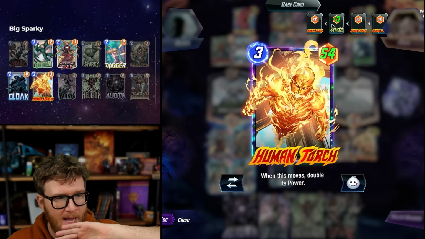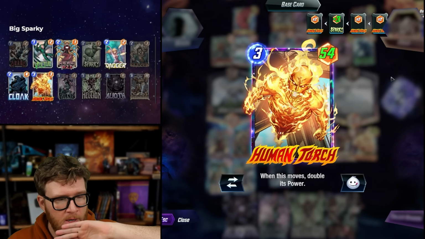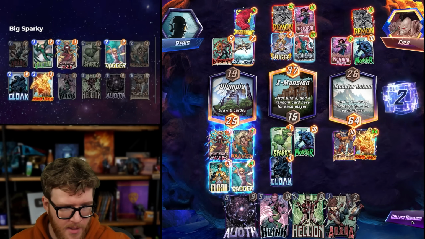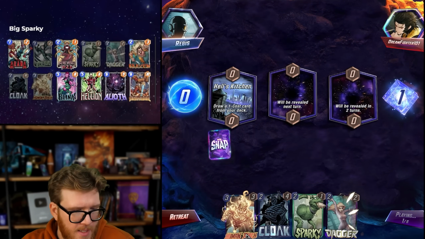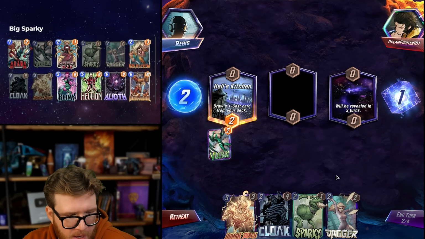I mean, what was that? That last hit was outrageous, right? We're at 54, basically 30 points added. I think if I did that right, that's crazy, dude. Okay, we got a Sparky. Nice. I don't know where Vulture goes, but that's probably a fine spot for now.